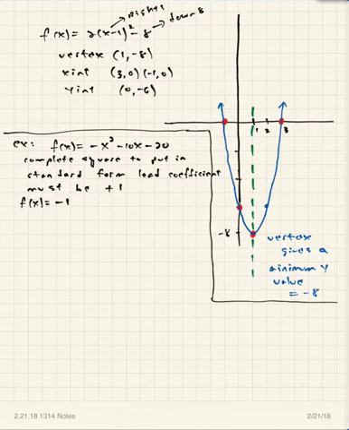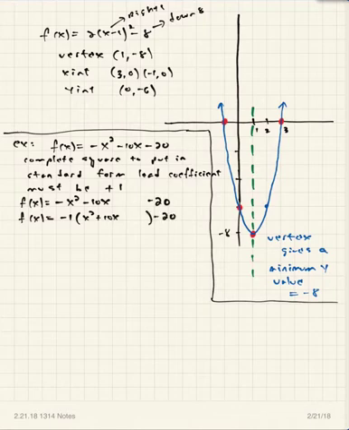So what I might do is follow these steps. First thing is move that constant over. Always move the constant over as your first step. And then if the leading coefficient is not a positive 1, whatever the leading coefficient is, you have to factor it out of those first two terms. Notice you don't factor it out of the constant, and that's why I slide the constant over as my first step. You leave the constant alone. You don't mess with it. Otherwise, you won't be able to complete the square here. All right, so whatever that leading coefficient is, you factor it out of the first two terms.